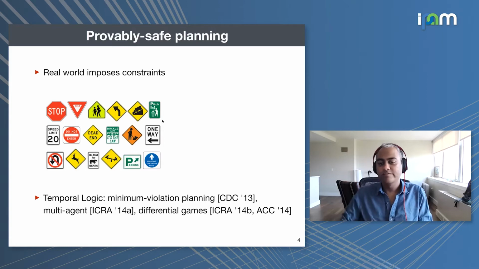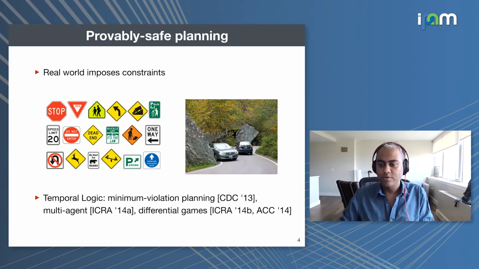But that doesn't take you all the way there, right? Because while driving, you are bound to come across situations where you will have to break these rules in order to make progress. Now, if you really want a provable guarantee of safety from an autonomous car, you need these rules in the picture, but then that will hurt you if you want to make progress. So you need to design logics that straddle the balance between a concrete safety certificate coming from, let's say, linear temporal logic, but the ability to also remove some of the rules in your rule book and make progress in an event where you are stuck.